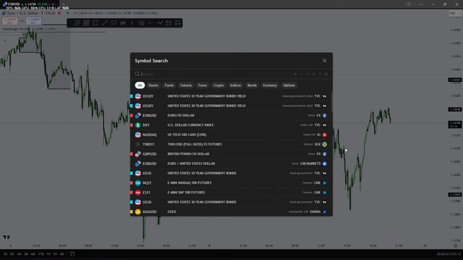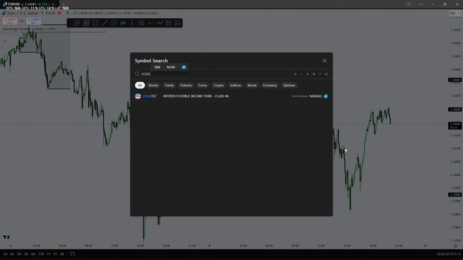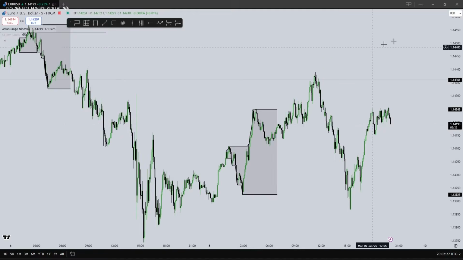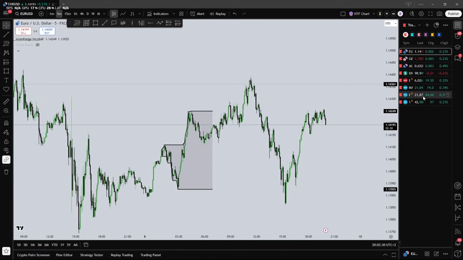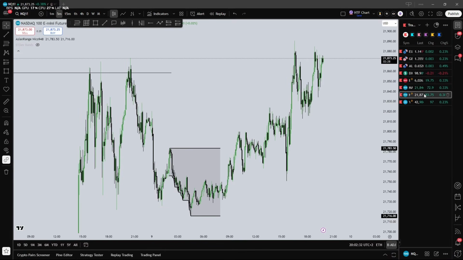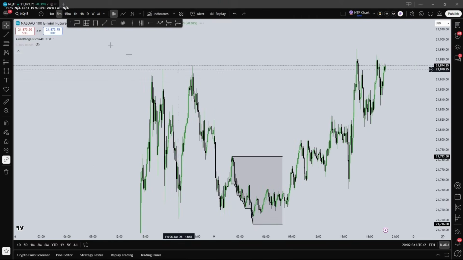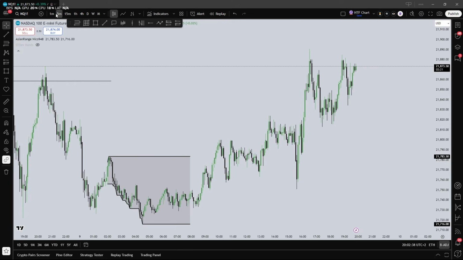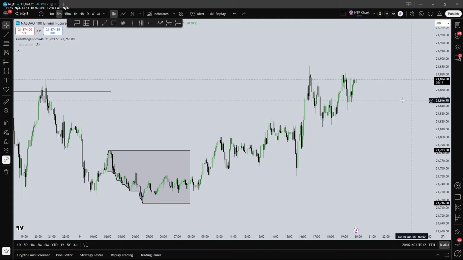Anyways, not GBP. Let's go over to Nasdaq and NQ specifically. NQ1H here. I'm going to specifically look at what I was actually looking for today trading Nasdaq. I did not trade it today. I was looking for it, but I did not take anything. Instead, I did a forward test. I'm probably going to take something tomorrow.